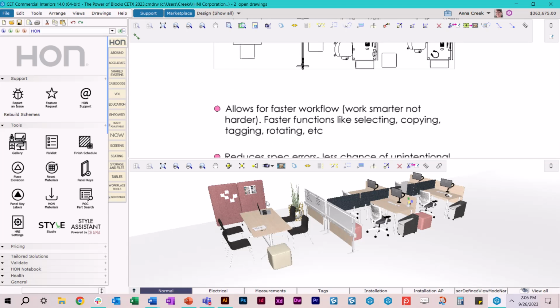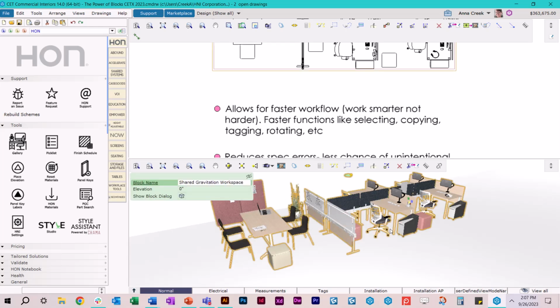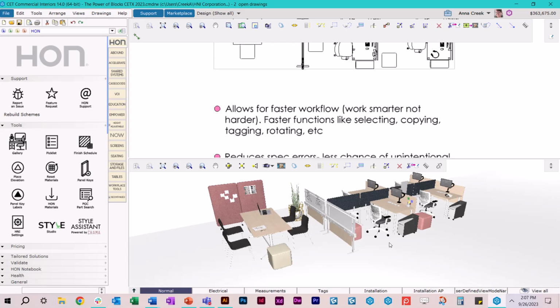The first one is that you're allowing for a much faster workflow, and that follows that work smarter, not harder function. For those of you who are familiar with creating large drawings in CET, you know that a lot of times the more complex or expansive the product is, it can slow down your drawing a little bit because you're working with lots of details and CET has lots of things to keep track of.